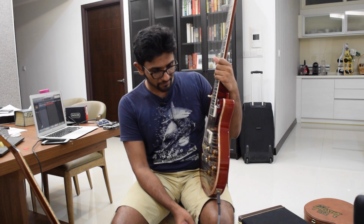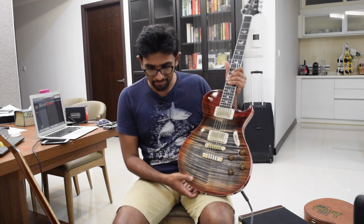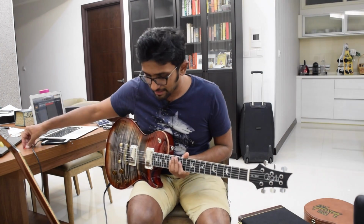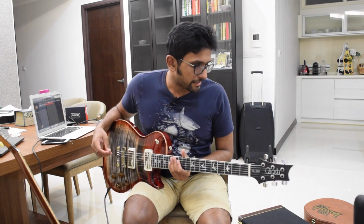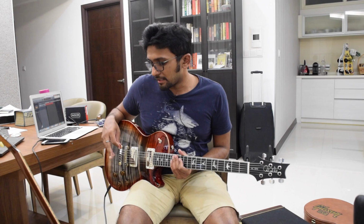What else about the 594? Yeah, I love these brass inserts on the bridge. I believe they have the string ends on brass to make it vibrate better. And overall, this thing just sounds amazing. So what we'll do now is we'll play a couple of clips where I compare the PRS with the Les Paul, playing pretty much the same stuff side by side. And let's see what we think.